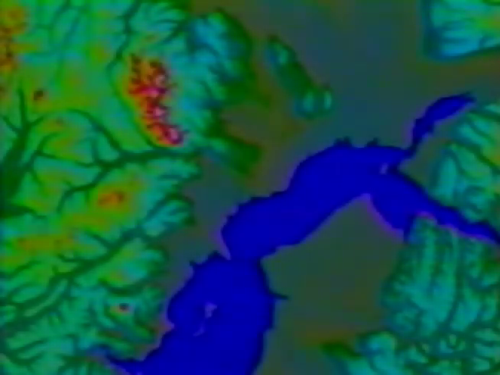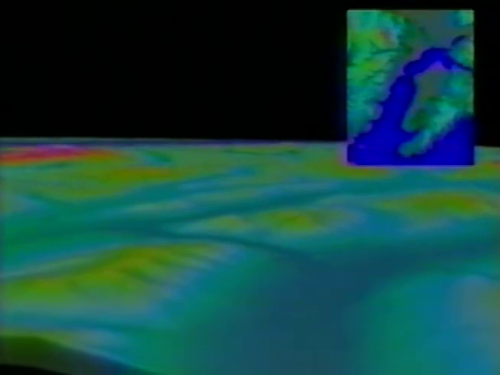Here we have a two-dimensional map of Alaska, where color represents height, blue represents water, up until the white peaks of the highest mountains. You can see this correlation a little bit easier as our mountains grow. Now, sit back and enjoy as we take you through a scenic tour of Alaska.